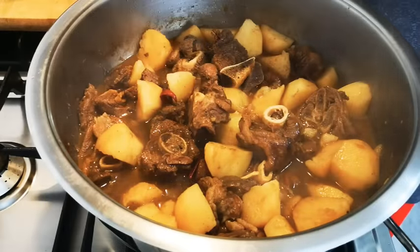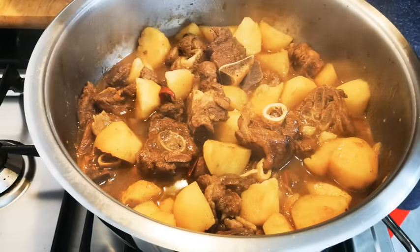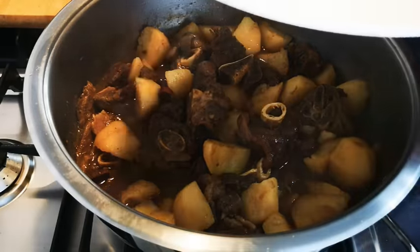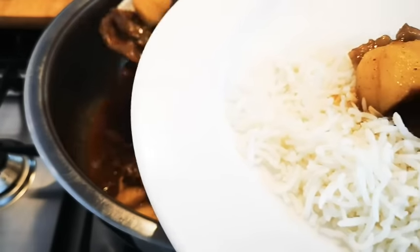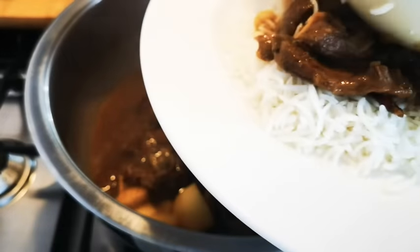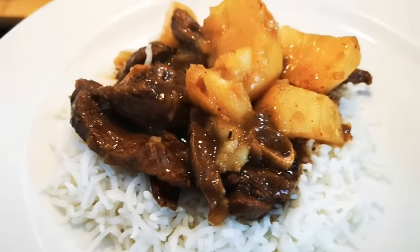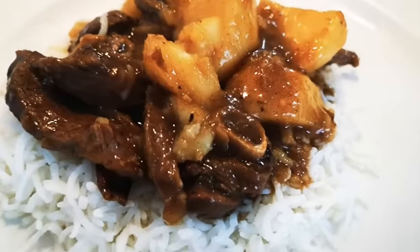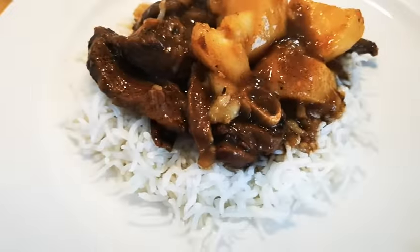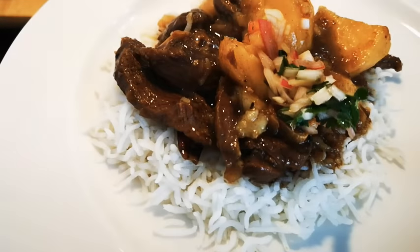Dish for Opa some food, some rice. Kan jy sien wat ek doen? Bietjie saus. Okay, and then bietjie slaai on top. There we go. And there it is, guys.